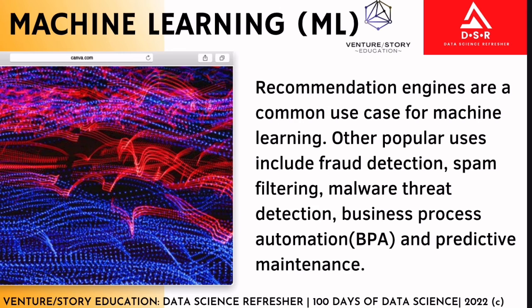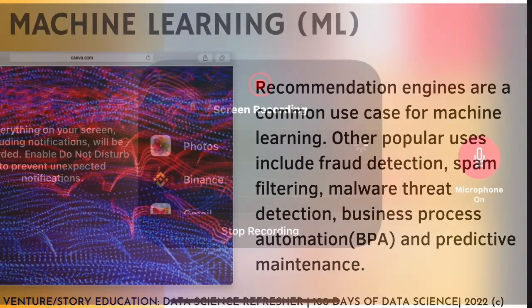So we have a lot of these technologies that you can work around and play around with. Machine learning is the heart of creating recommendation engines, and it can also be used in fraud detection, like credit card fraud, MasterCard fraud, Visa fraud, and other frauds such as banking frauds and NPA, non-performing asset frauds. So this is the way machine learning can be used.